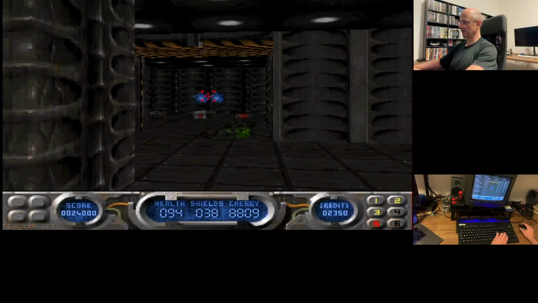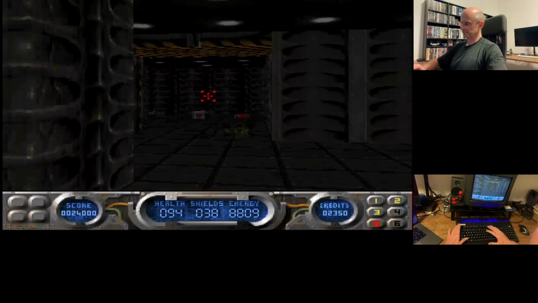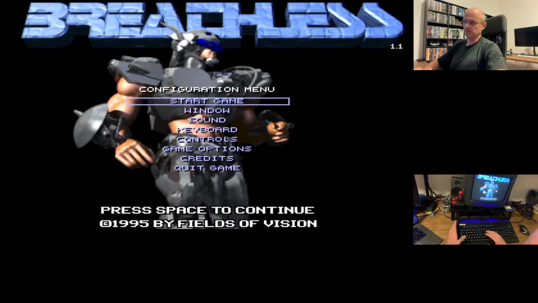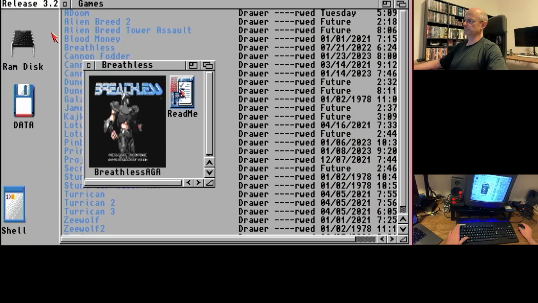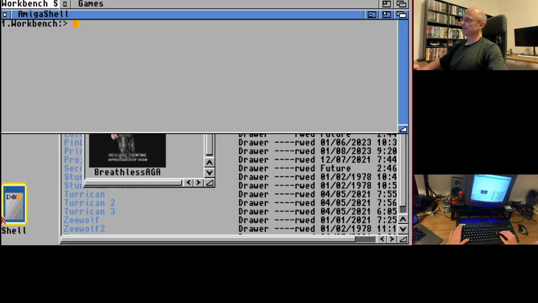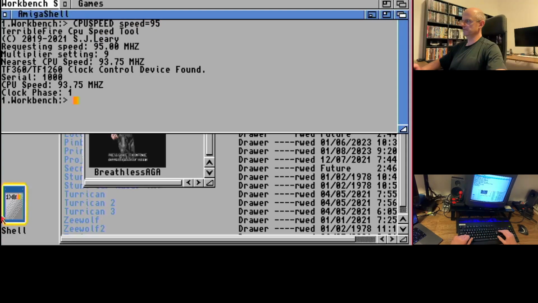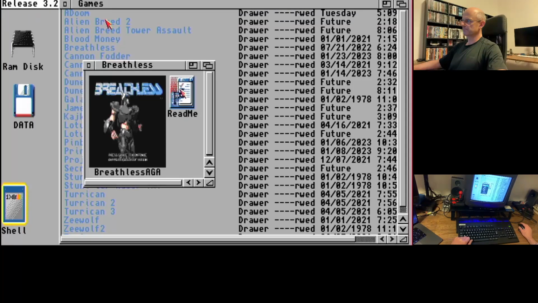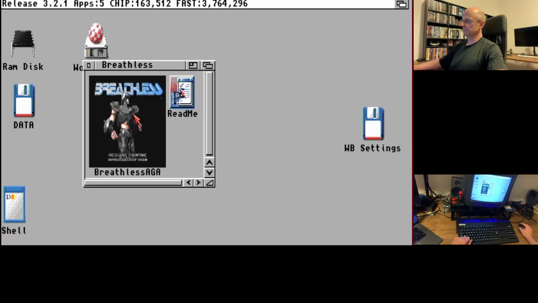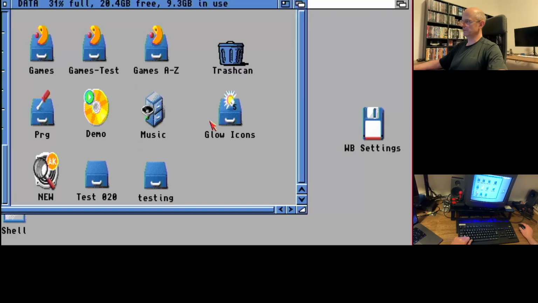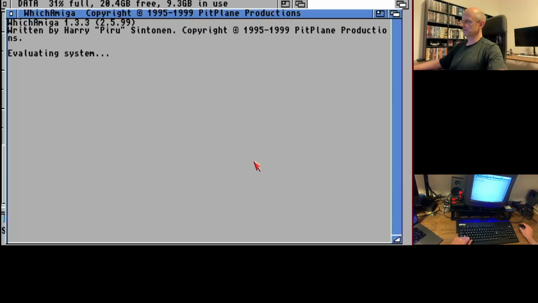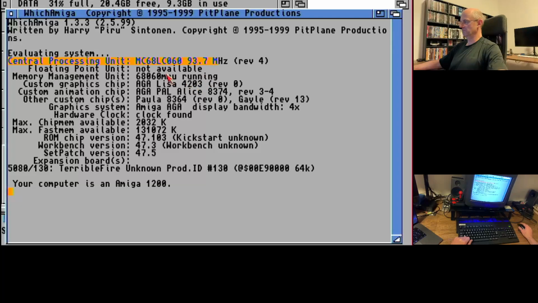Okay, let's change the clock and see what that changes. What I'm really surprised about is how stable it is. I should have gotten this idea of the power supply a bit sooner. Then I wouldn't have had to play the whole of Breathless on 50 MHz, but okay. What was that? 95? Doesn't matter, it goes to 94 anyway. Once again, to confirm, wait a second, that we are really running at 94 megahertz. Looks like it.